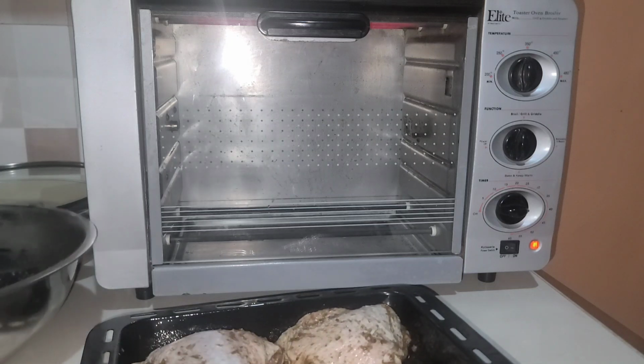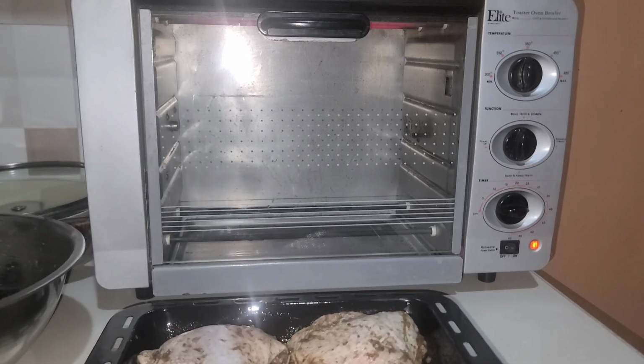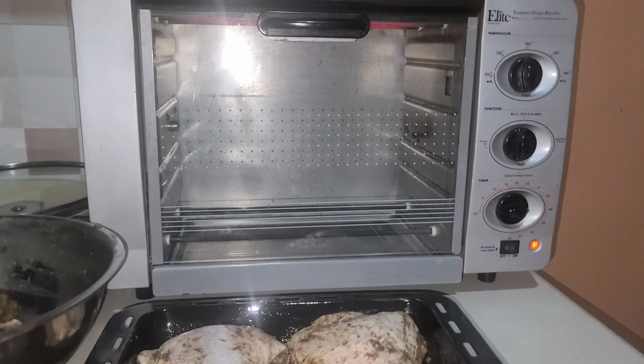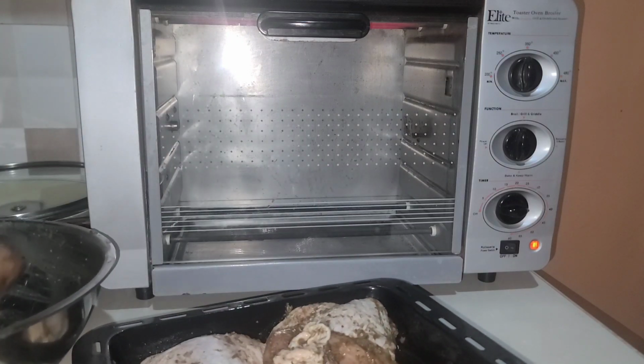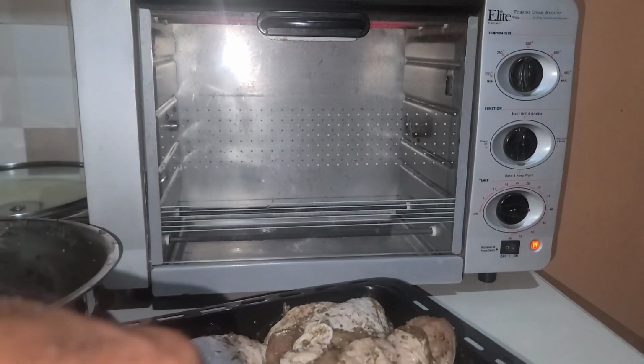Right, so that's part of it right here. Next I'm going to put in the breast, right? Because apparently it was a big breast. So what I have to do is cut the big breast into two. And then we have one leg and one wing. So that will be enough for dinner, for this evening.